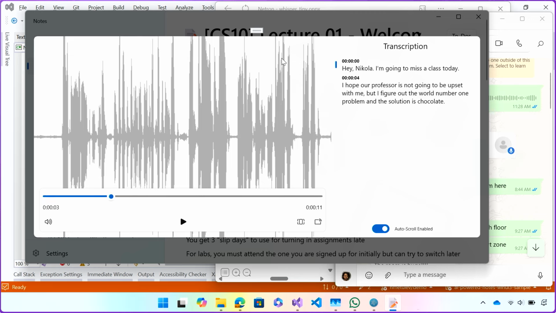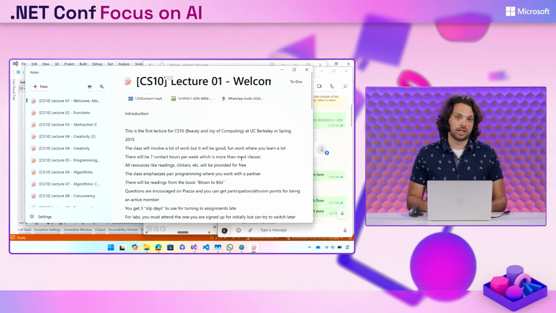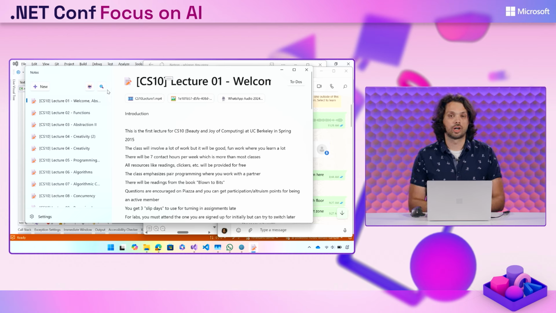As well as see the transcription, and it's all now part of my notes application, directly built in. So now I have my notes, I have videos, I have audio files, I have photos. What my application really needs is a way for me to search all of this content. And AI can absolutely help us make this a great experience for our users by using a method called semantic search. Semantic search, if you're not familiar, is the ability to search for content not by its content itself, but by its meaning.